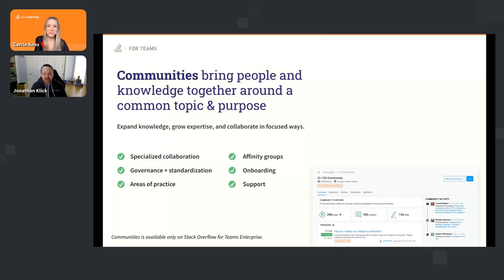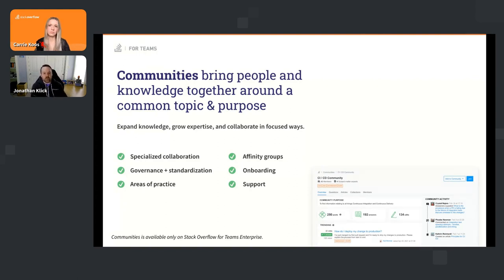But anyway, the idea behind communities inside of our product is that they're self-organizing groups. I talked a moment ago about best practice around communities of practice and open access. We very much fall on that theme, and how we've implemented this is about self-organizing groups where people can openly join and participate from around the organization. I'm a solutions engineer at Stack Overflow. I am not a data science expert, for example, but if I wanted to join a data science community because I wanted to get better in that area, I shouldn't be prevented from doing that.